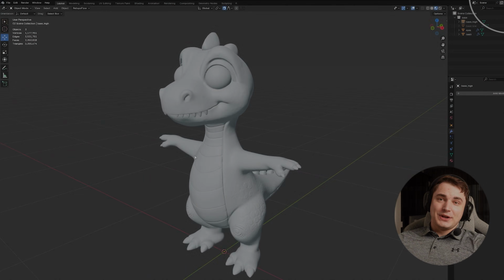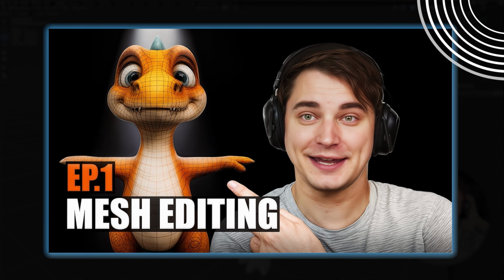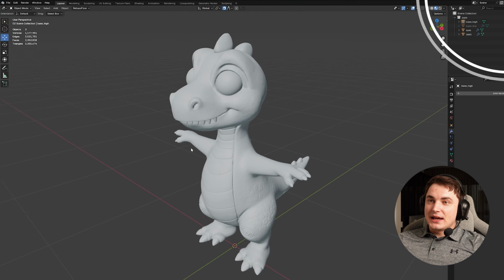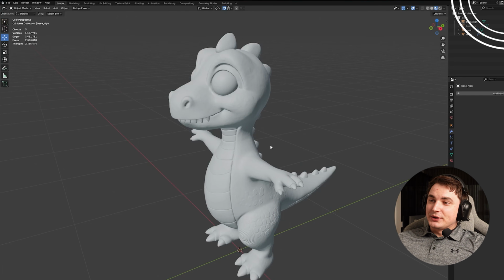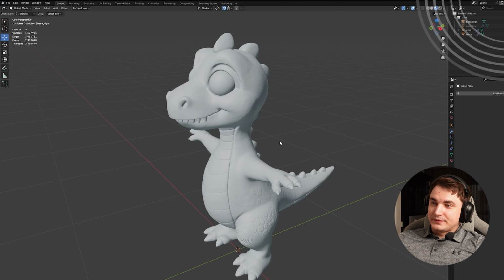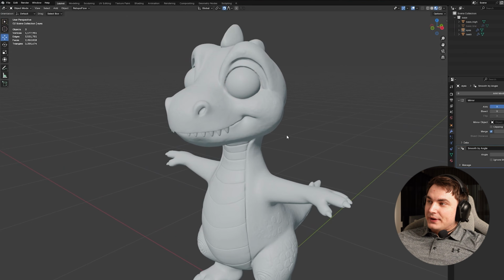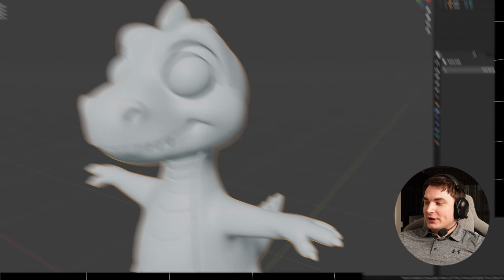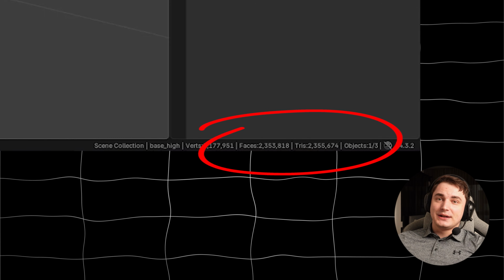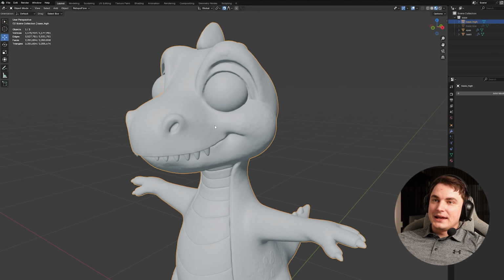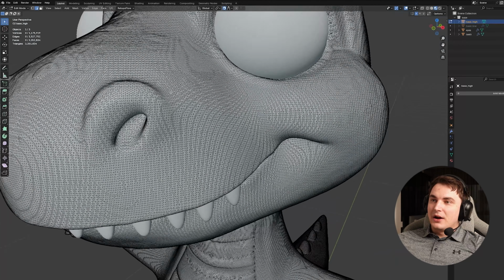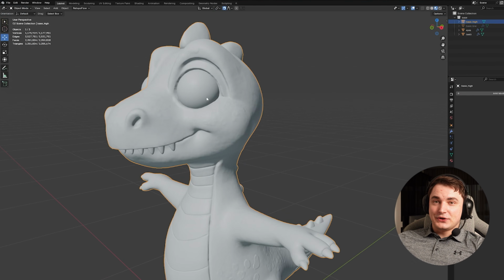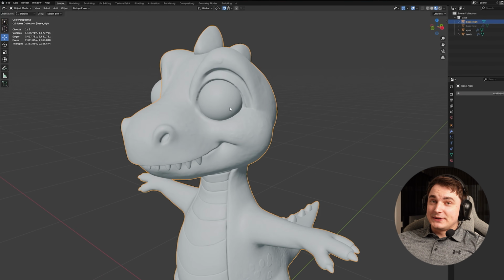Okay, now when we know the reasons, let's go back to our model that we created in a previous video. Also, I already explained basic controls of the camera and some stuff that we will be using in these tutorials. You can always refer to the previous episode. Let's take a look at our Dino. Let's understand what we need to achieve here. So first of all, after sculpting, this model is almost more than 2 million triangles, which is a lot. And if I go to edit mode to take a look at the polygons, you can see how many there are. That's definitely the first thing we need to achieve here, which is optimization itself.